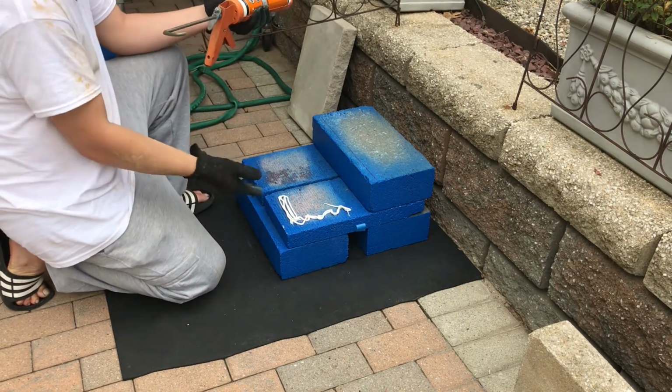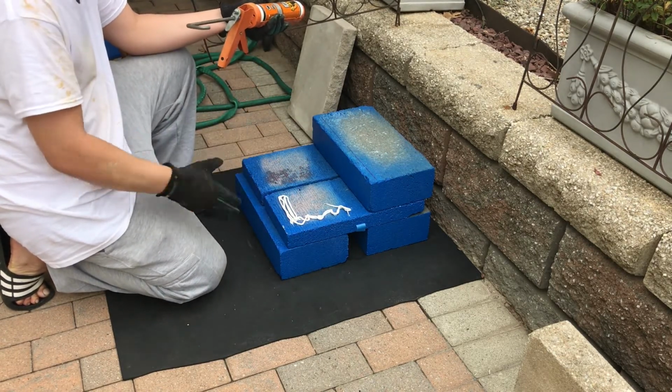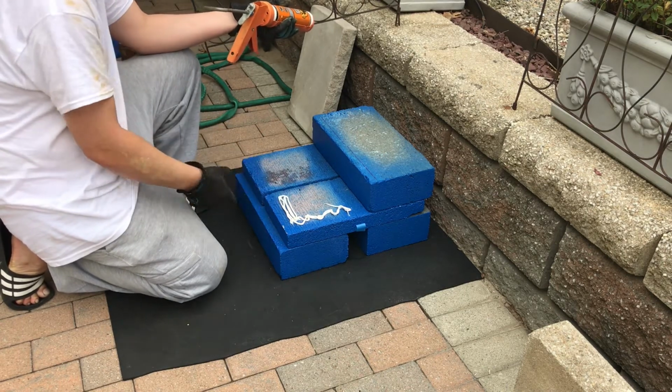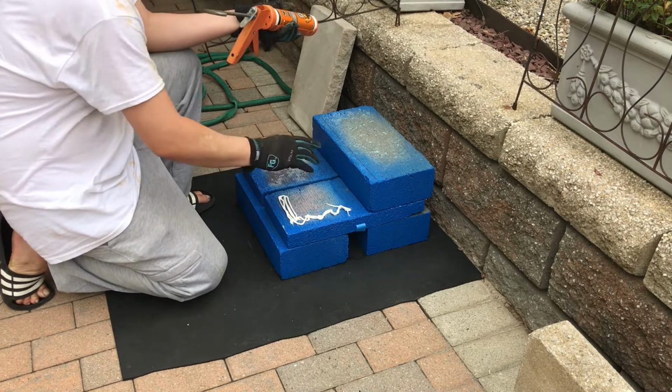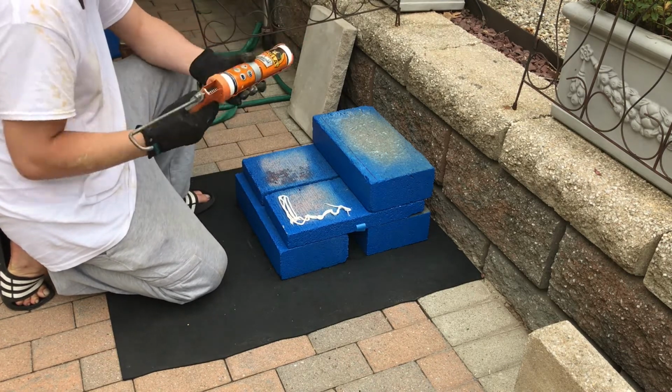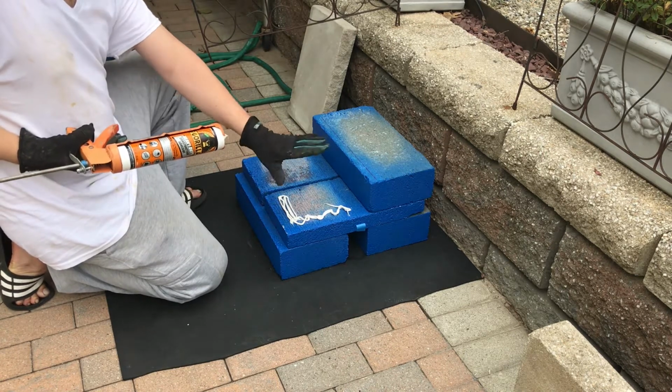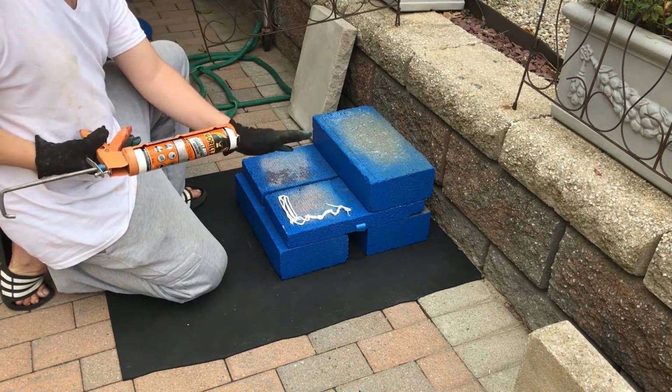Now, it says if it's an uneven surface, put a little bit extra so it fills in the gaps and actually makes good contact. That's why I put a little bit extra, because this has pretty deep grooves in it, I guess for grip or whatever they do. So I put a little bit extra thickness, this way when I push it, it'll fill in those gaps.